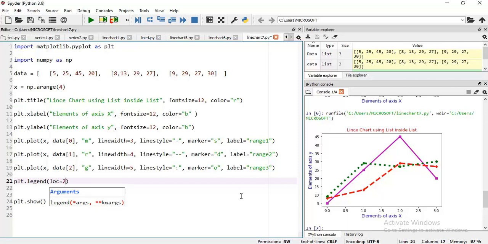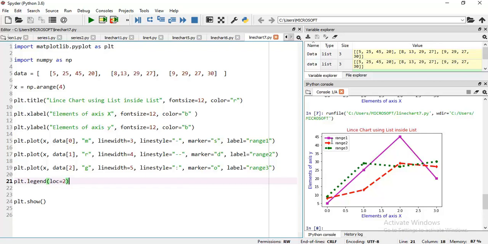You know the parameter is loc, and for loc you have 1, 2, 3, 4. I have already explained the meaning of 1, 2, 3, 4. It just changes the corner of the legend. Let's see. Now the legend also appears.